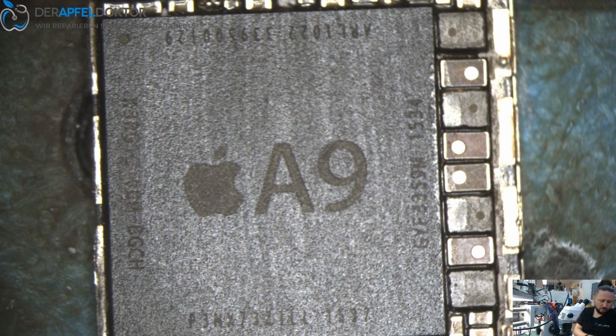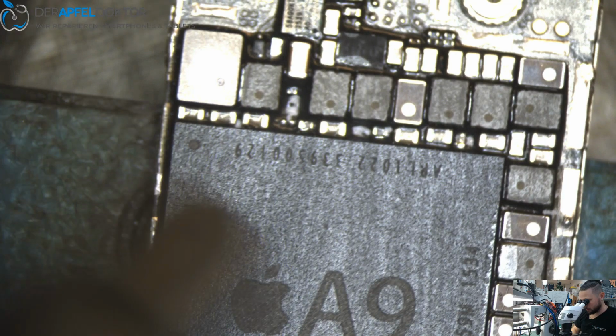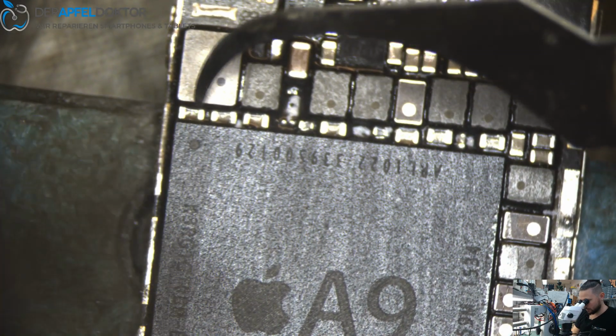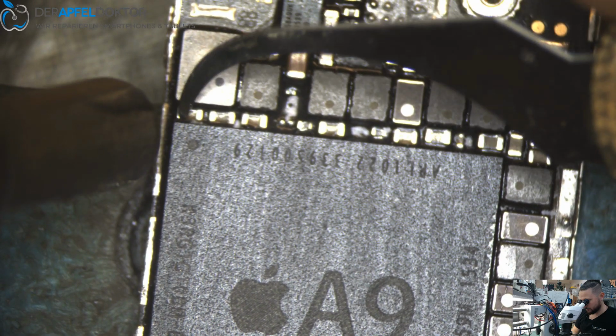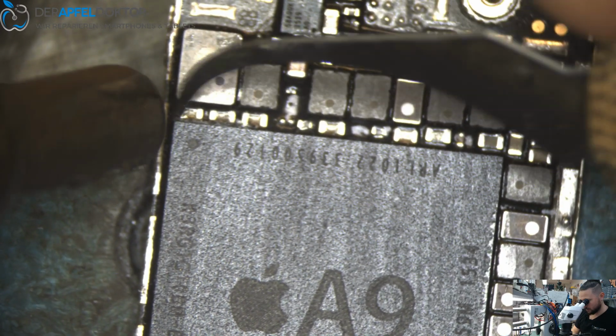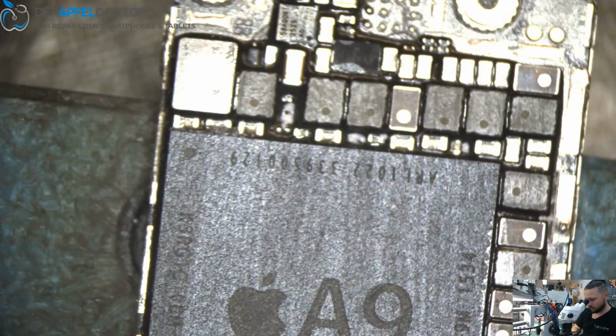My arm is freshly tattooed, so I need to get some paper under it. I don't want to get any dirt in it. Okay, so let's go. Just scrape slightly away the underfill.